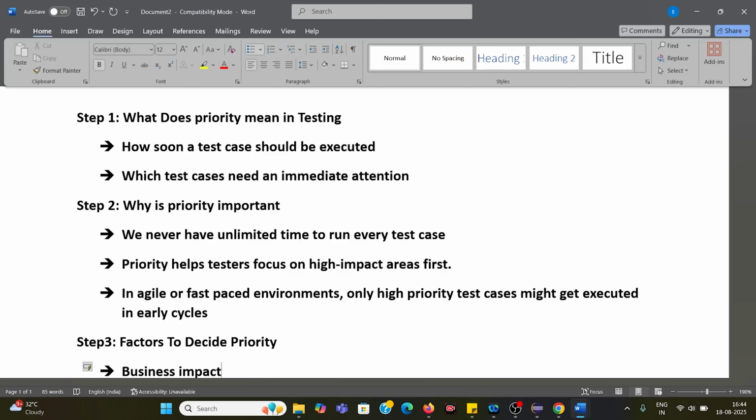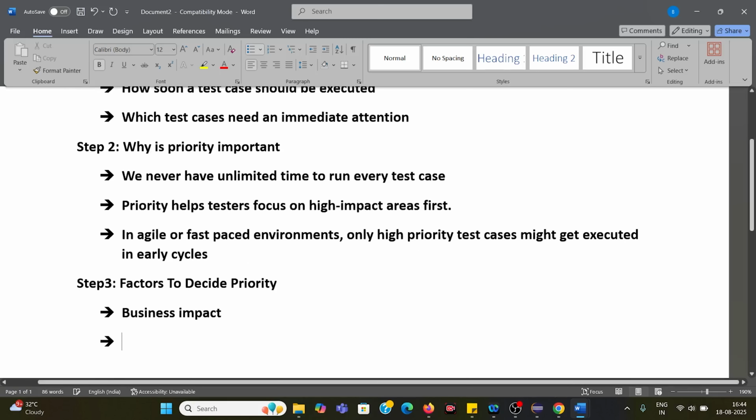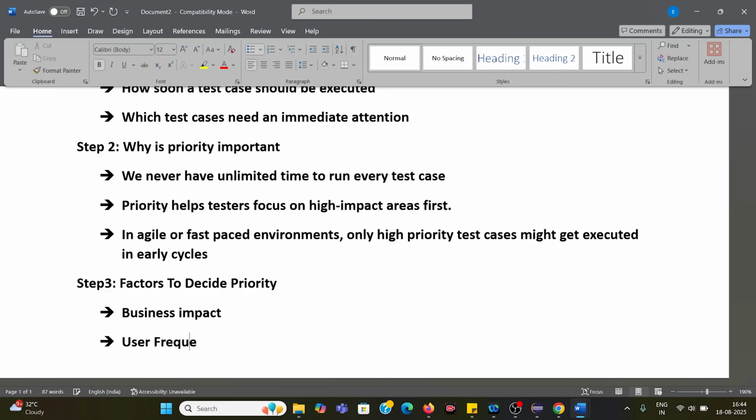If the feature is critical for the business, like payment, give it the highest priority. Second thing is user frequency. If users use the feature every day like login, test it early.